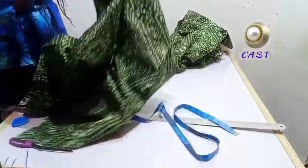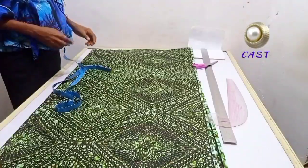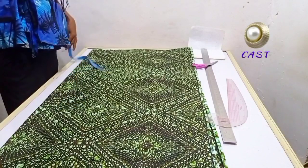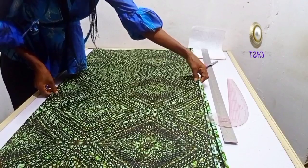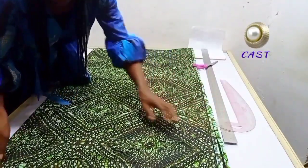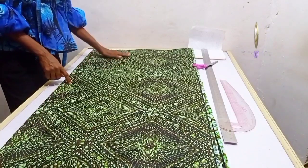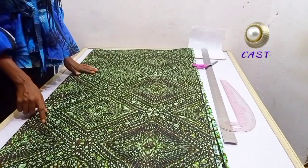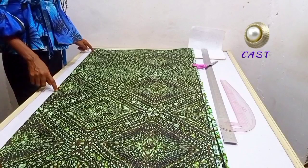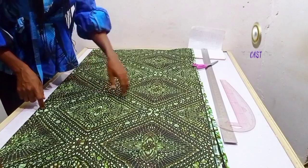So you're going to fold each of them into two. You fold it like so, and you're going to fold the second one as well. I have folded the two of them. Can you see it? Now for the back, you'll be leaving like 1 inch to 1.5 inches seam allowance. And we'll be using the allowance for our zipper allowance. It will be advisable you have a zipper at the back of that dress because of the neckline. So that is why I am leaving this zipper allowance. Now after the folding, we have folded it into four places like this, two for front and two for back.